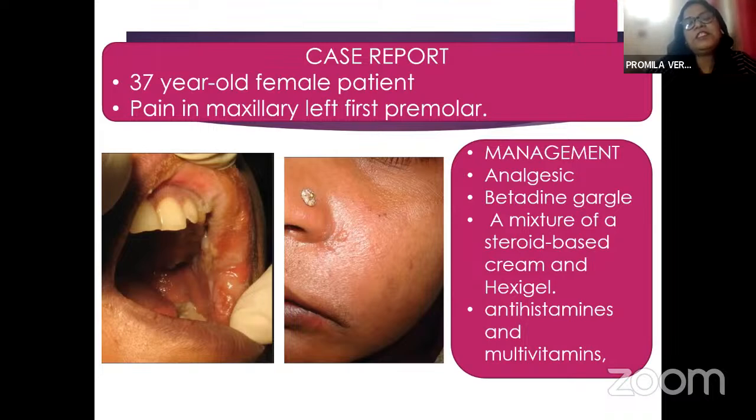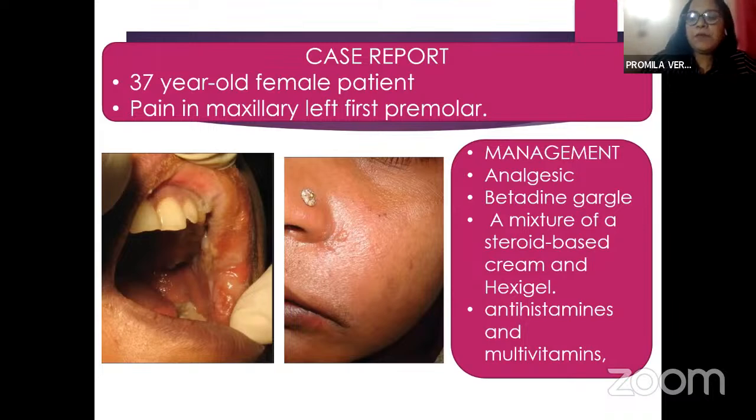On taking the dental history, she said she had been treated in our undergraduate clinic for the maxillary left first premolar by an undergraduate student, who started the root canal. She was then given pharmacresol: a cotton pellet soaked with pharmacresol was put into the chamber of the first premolar. After 24 hours, she noticed sloughing of the oral mucosa and swelling on the face.